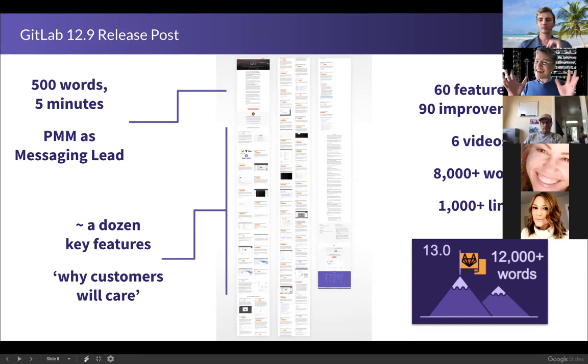And I said, no, I don't really mean read the whole thing, but everybody on this call should definitely read the top part. And so I tried to screen cap even the 12.9 release post. It's ridiculously long, in terms of trying to make a screen cap for a slide. You had to snake it around, right, to get it all on there. And yeah, they're long, but the top part is just 500 words, take you 5 minutes to read. Product marketing ghost writes it.